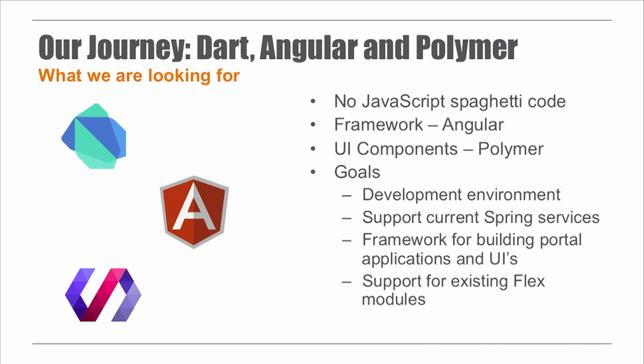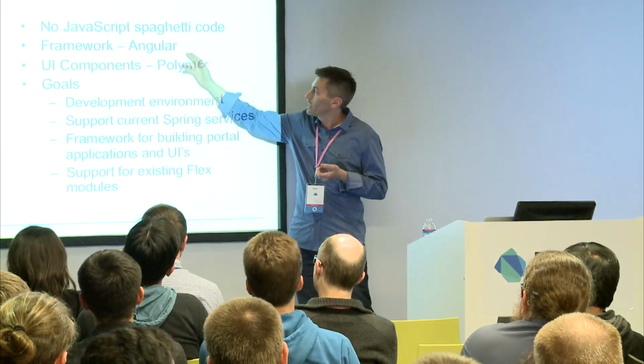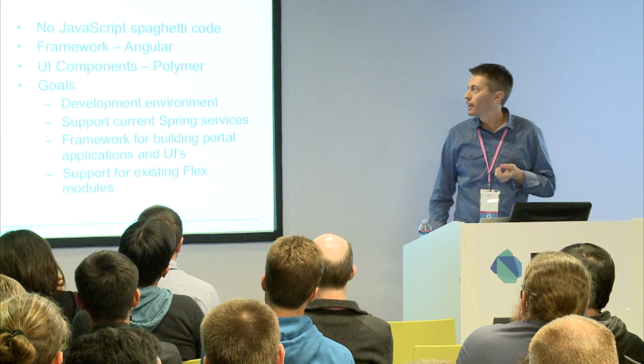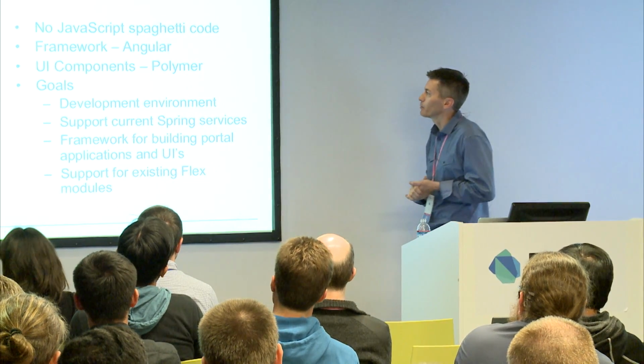When we have that many 12 developer teams, I can only imagine all of them designing all their code in JavaScript and bringing it together at runtime and what spaghetti code that would create. So Dart was a great framework for us to choose going forward. And the first thing that we thought about in Q4 was looking at Angular for our framework and Polymer for our UI components. Polymer has a great set of the core and paper elements that we could take advantage of.